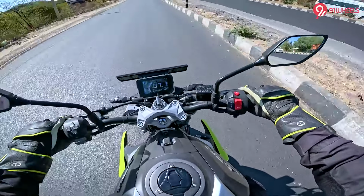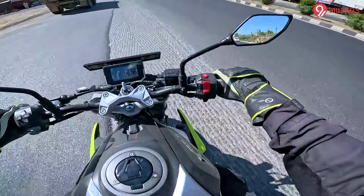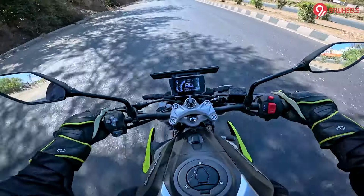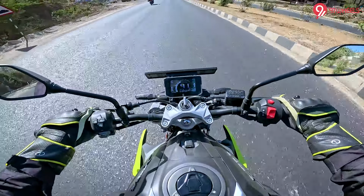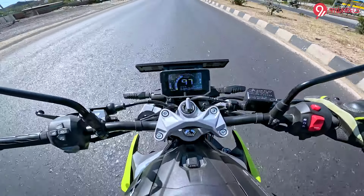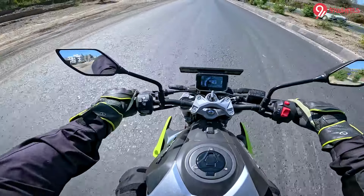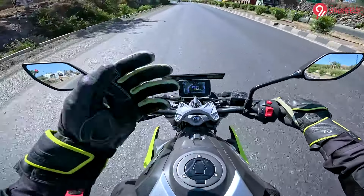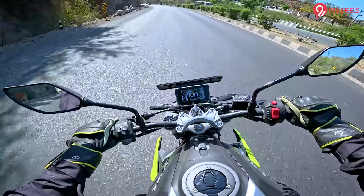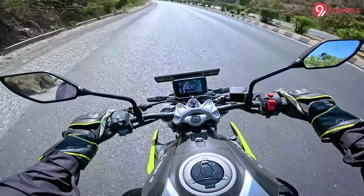Pleasantly surprised by the lack of harsh vibrations till now, and it's also true when you are out on open roads at triple-digit speeds. First of all, the RPM. At 6000, you are just shy of 100, and slight buzzing from the left foot peg, but that's about it. Good composure. Of course, it's a naked, so I have wind blast coming in. But even if I start going faster, now I get some buzzing from the seat, inching towards 105.